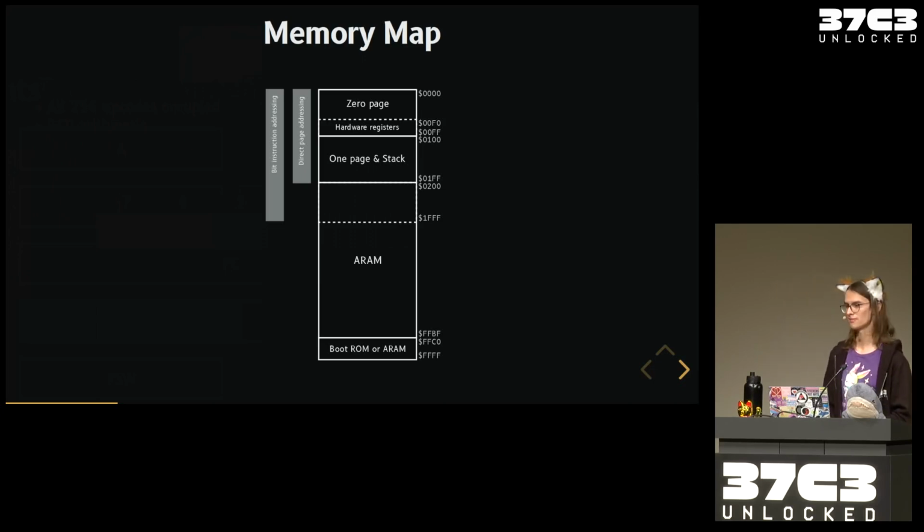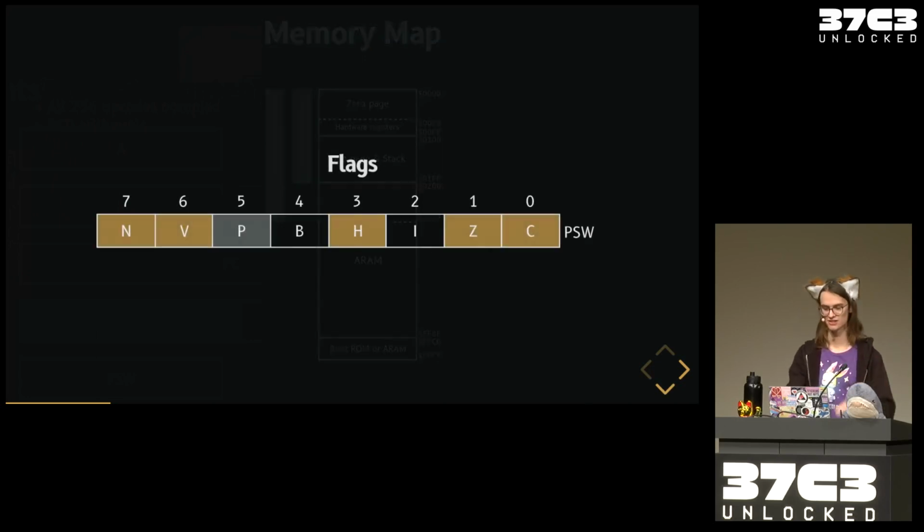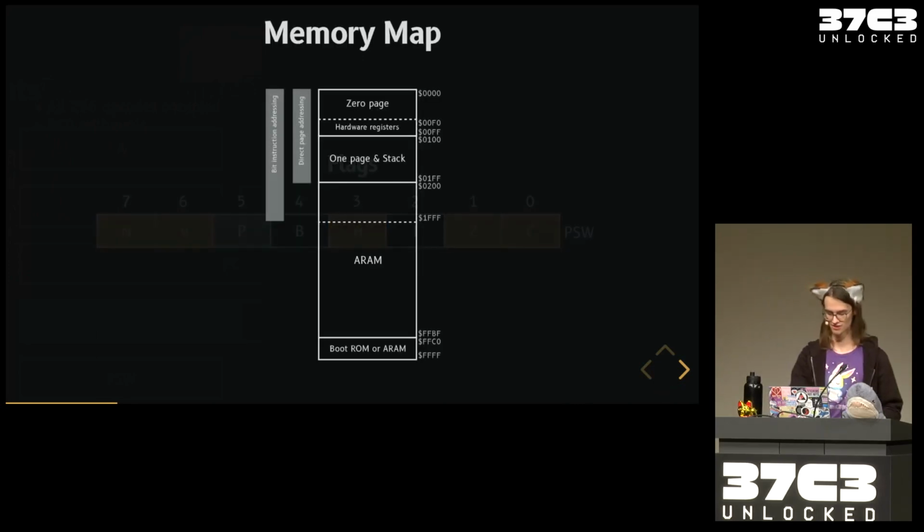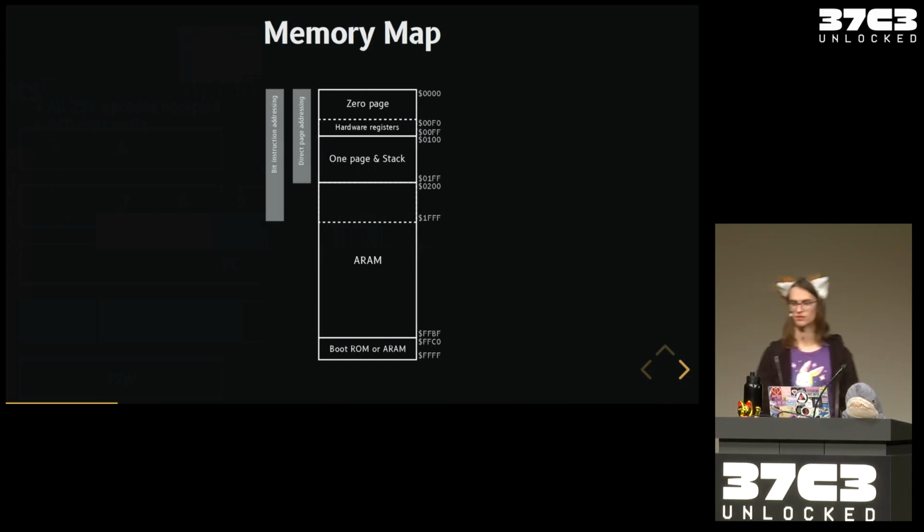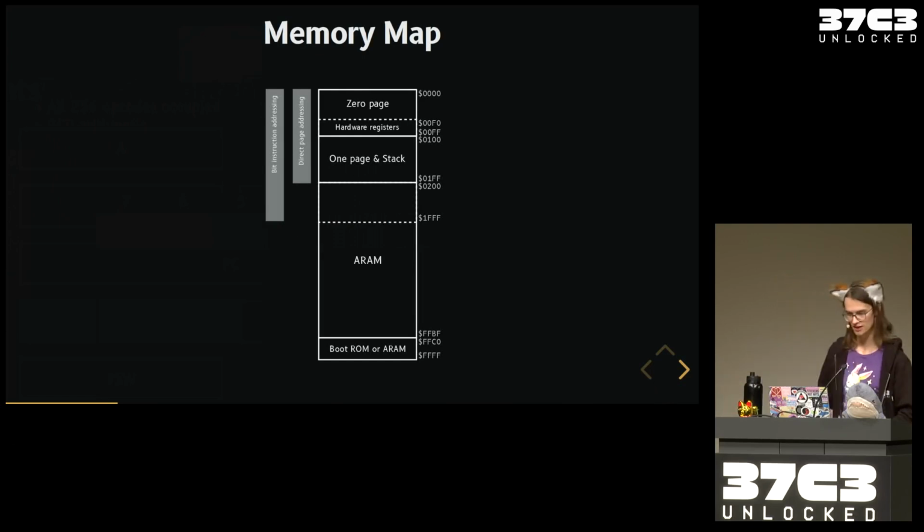And there are some addressing modes which access the so-called direct page, which is either the 0 page or the 1 page. And which page it is is determined by the P flag here in the flags register. This is very similar to the 0 page behavior of the 6502, and that's why I'm going to say direct page in general, because it can either mean the 0 page or the 1 page depending on processor state.